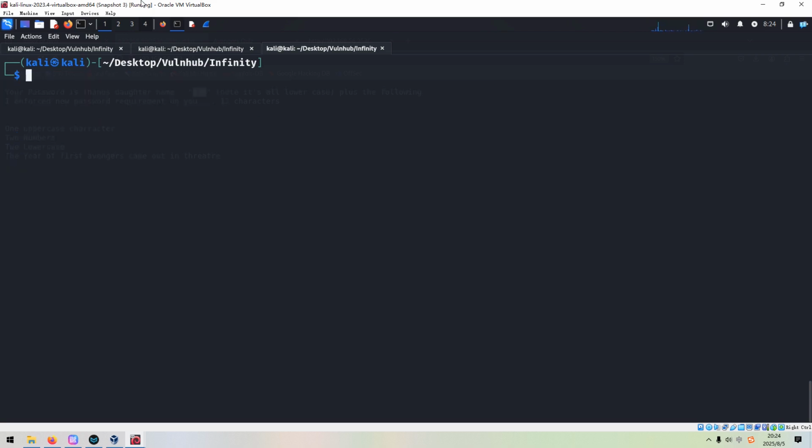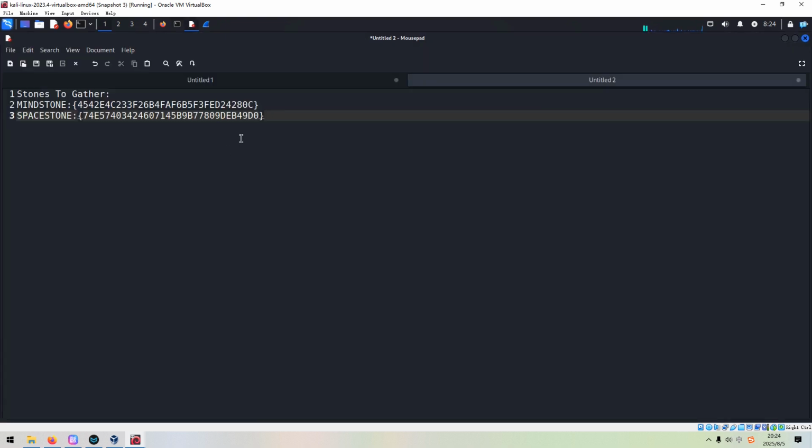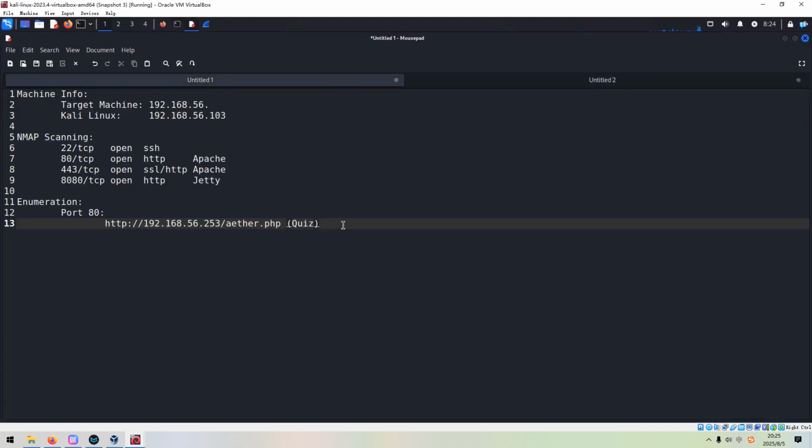So now we can launch Aircrack, and the word list is our created word list. Almost immediately we find this, not directly the password, so I have some problem. Yeah, we can copy and paste over here. So what is this for?